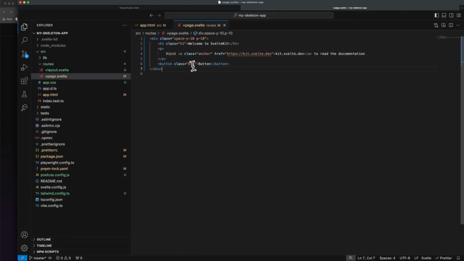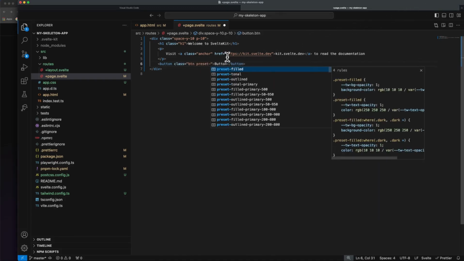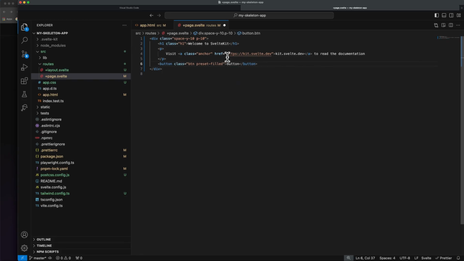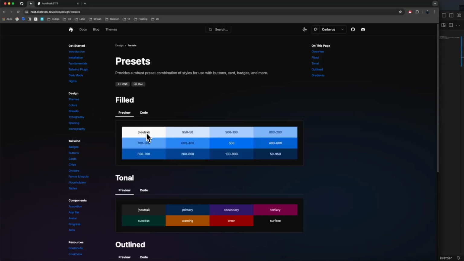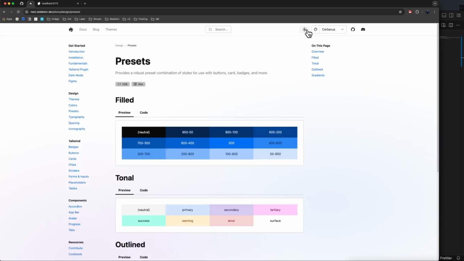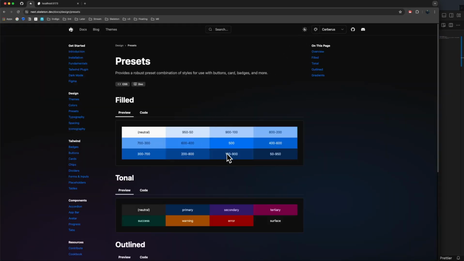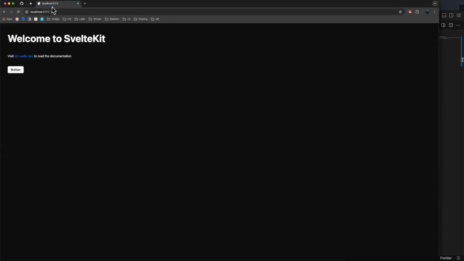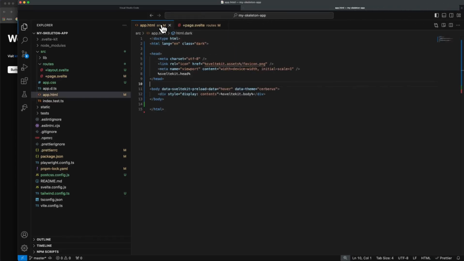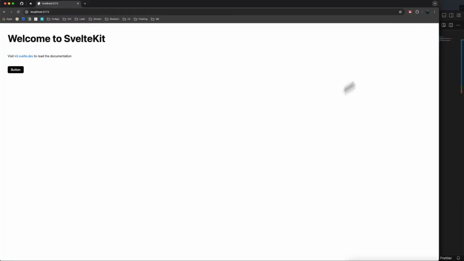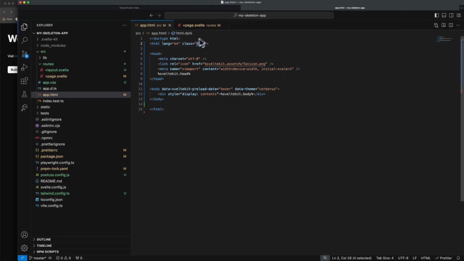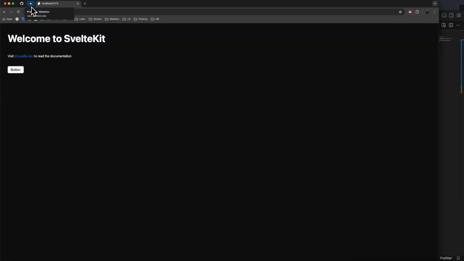So the easiest way to show this is we're just going to do preset filled, and by default this is going to use our neutral style, which is displayed right here. If we toggle light and dark mode, you're going to see that it remains nice and neutral. It's not blue or green or any of the other color tones from our theme. It's just nice neutral white and black. That creates us a very nice white button. If we switch between light and dark mode, it flips to the opposite there. But we can go a step further.